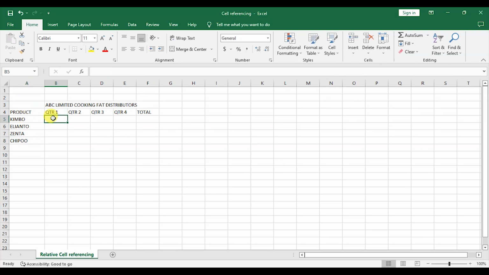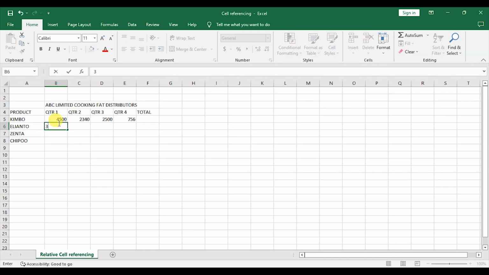Then in quarter one, maybe this is in shillings or in units, they sold 4,500. Here maybe they sold 2,340. On this side they sold 2,500. Then quarter four they sold 7,500 or 756.